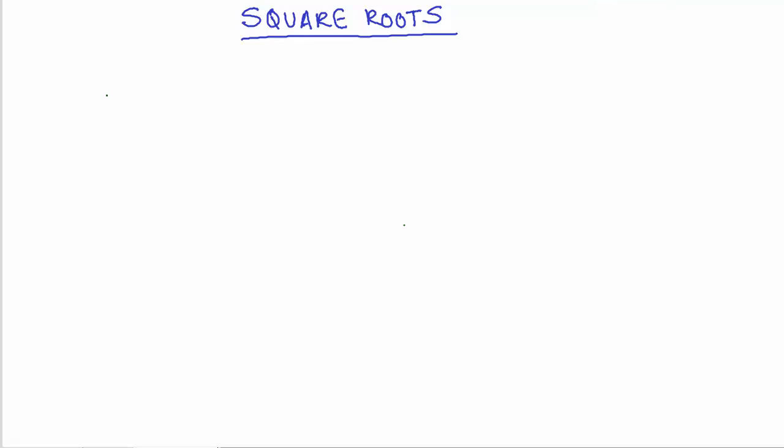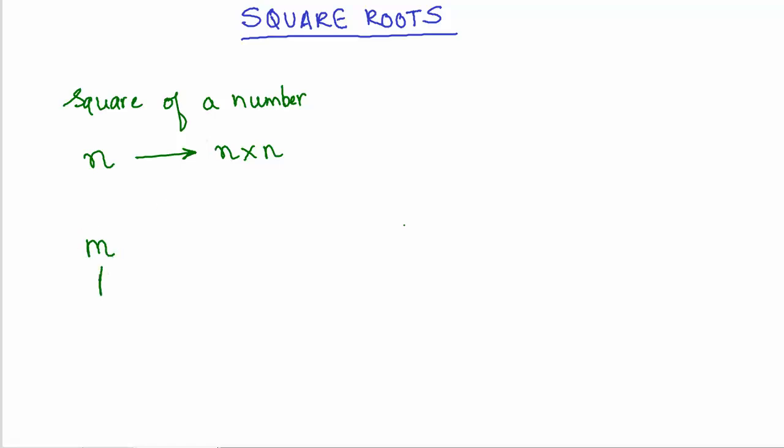Okay, so in our earlier videos, we have learned about finding the square of a number. And what we said is that given a number n, the square of that number is simply that number multiplied by itself. Now, what if we were given a number m and you know that it is a square number? We are looking at the problem in a reverse way: of what number is it a square? Okay, that is what we want to look at.